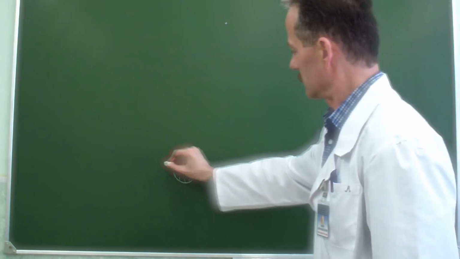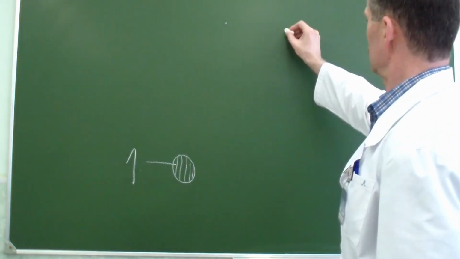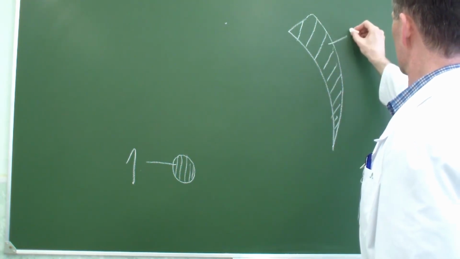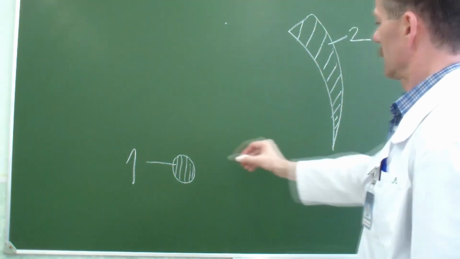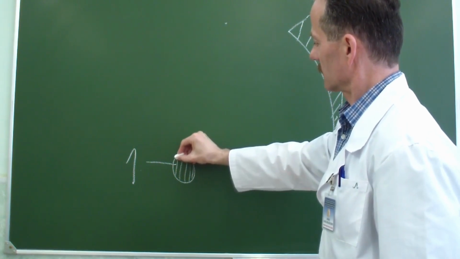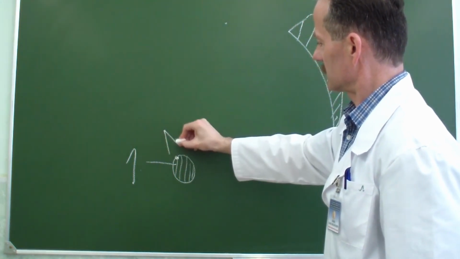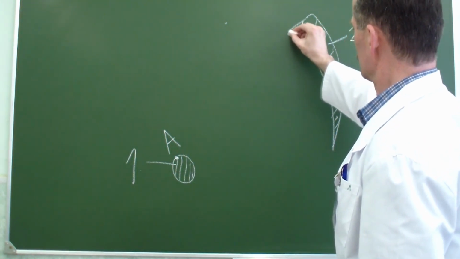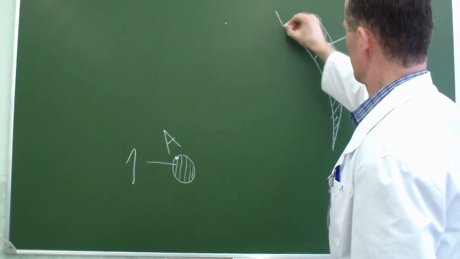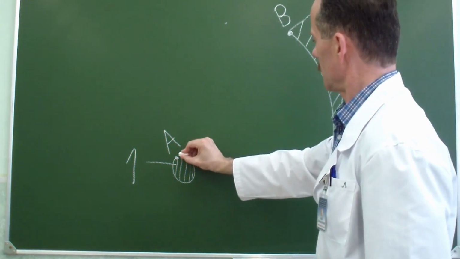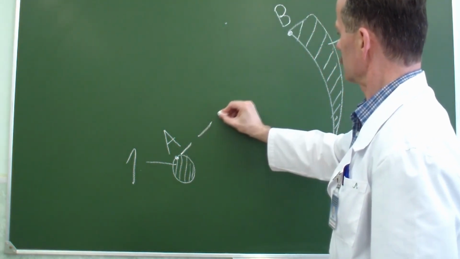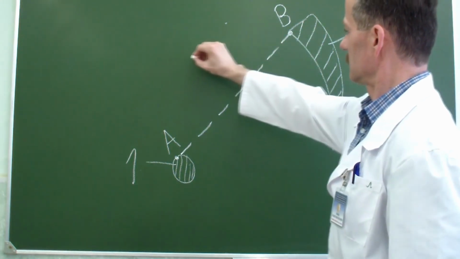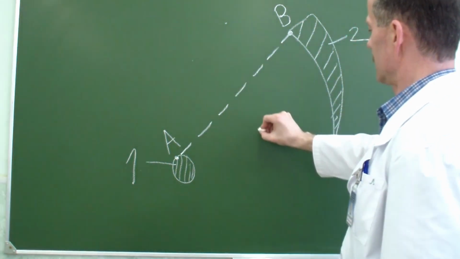The sagittal section of the pelvis goes through the pubic symphysis, number 1, and the sacral with coccygeal bone, number 2. If you join the upper edge of the symphysis, point A, and the most anteriorly protruding part of the base of the sacrum, point B, with the reference line, we'll divide the pelvis into large above the line and small below the line. On the pelvic bone, this line corresponds to the linea terminalis.